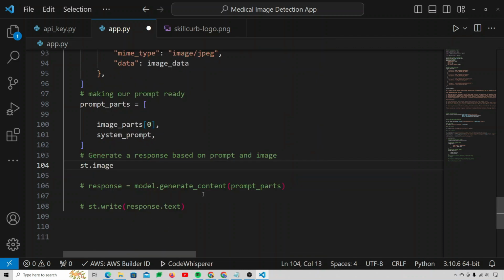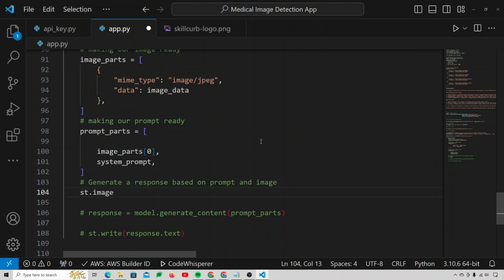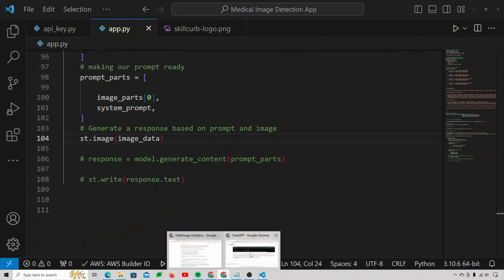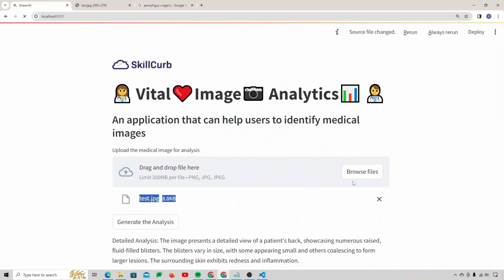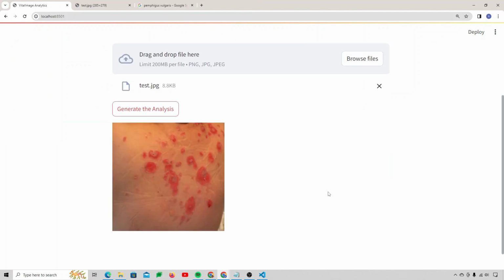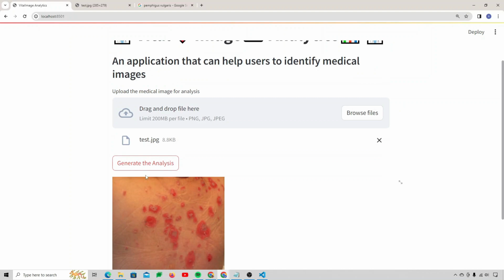st.image, let me see whether it was image. Yeah, st.image, and let me provide it with the uploaded file. Let me save it, go back to my UI, refresh my page, and select the file once again. This is my test file. If I click on generate analysis, now you can see that it's looking nice.